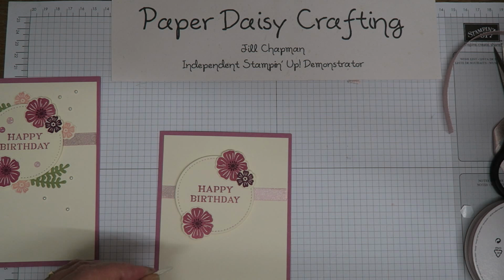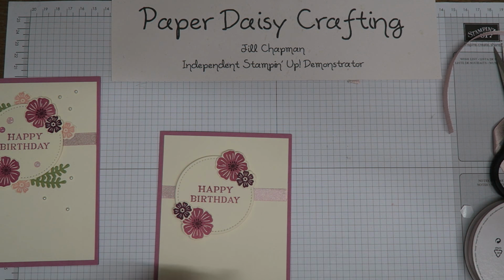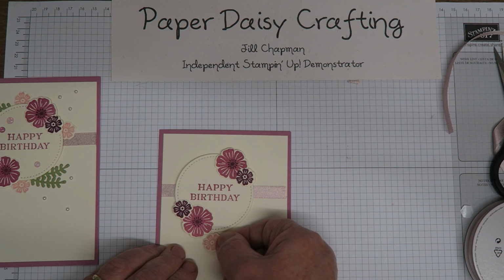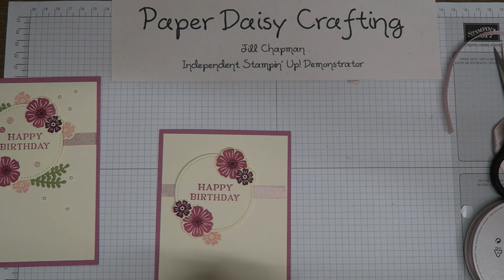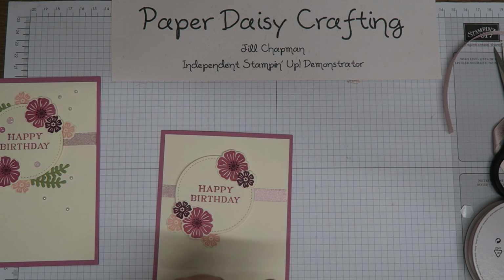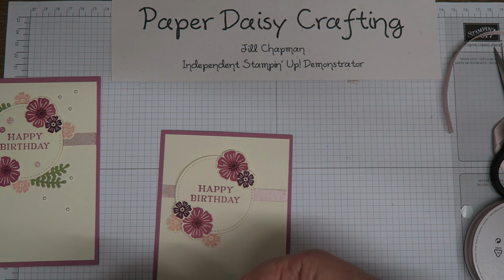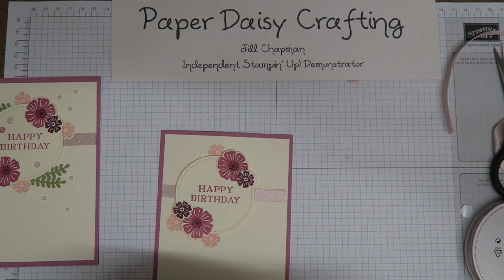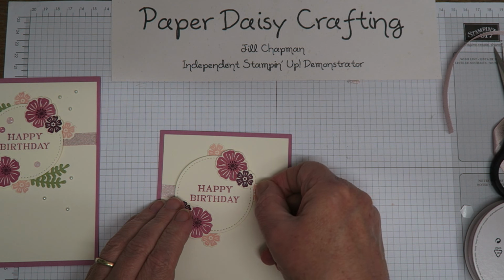And then I'm just going to take the powder pink ones and I'm going to tuck them underneath. So they're going to go on the bed. So rather than being stuck on the circle, they're going to be stuck underneath on the actual card base. But I'm just going to slip them in like so. And one here. And another one at the top. Like so, and another one at the side here. Looking good, we're nearly there. So far it's taking us 13 minutes to do this.